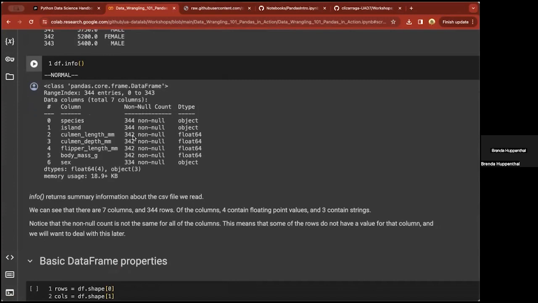You'll notice that a couple of the columns, for example the sex column, say there are 334 non-null entries out of 344. That means there are 10 elements here that just don't have an entry where it was expecting to see some value. Here also is the data type, showing whether it's an object, generally a string, or in this case, float 64s.